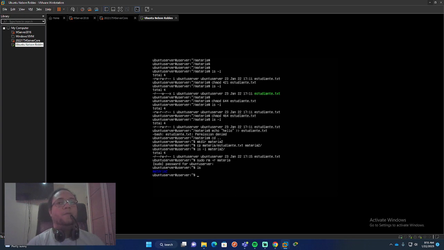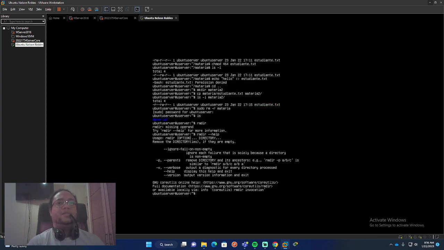You can use rmdir to remove directories, but I think this only applies to empty ones. It removes a directory or multiple directories if they are empty.